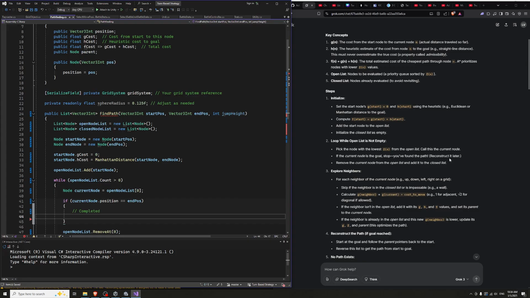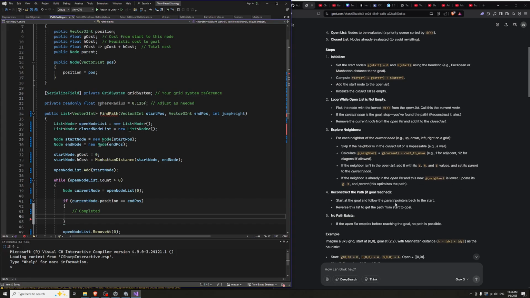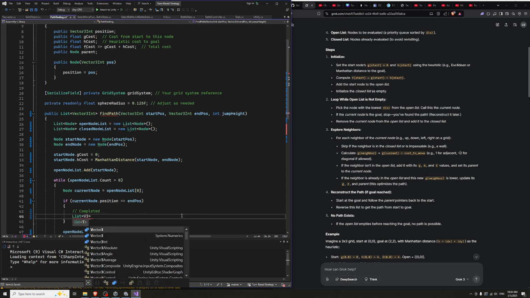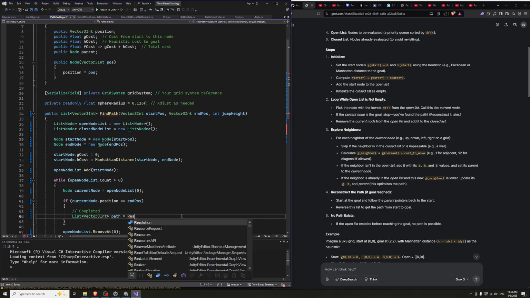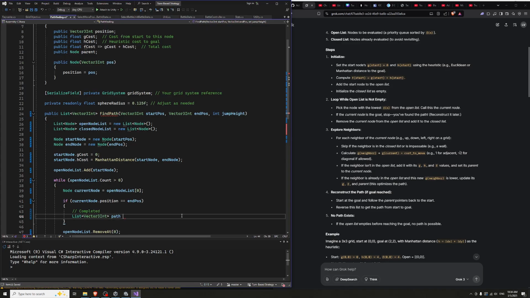Reconstruct path. A list of Vector3 ints equals reconstruct. Okay, so I need to add reconstruct code.